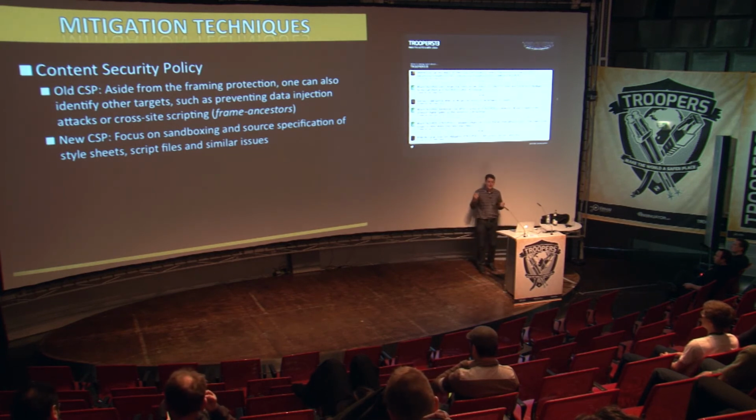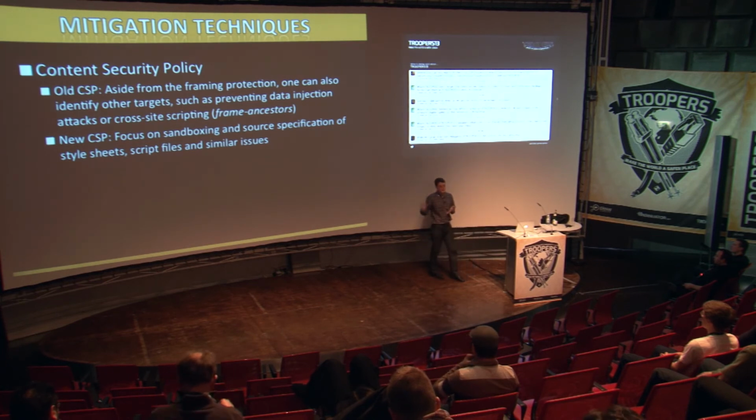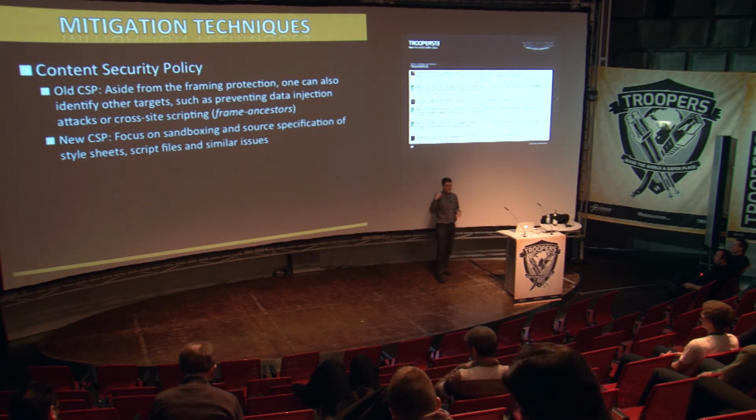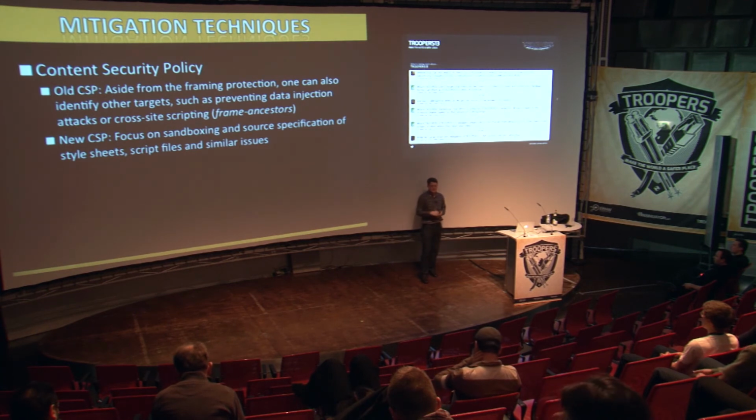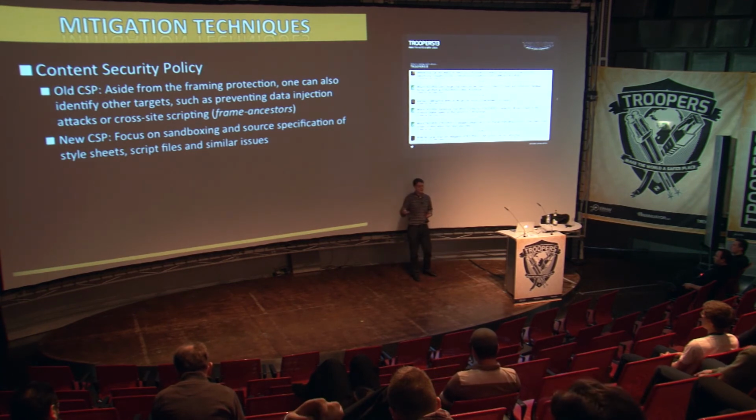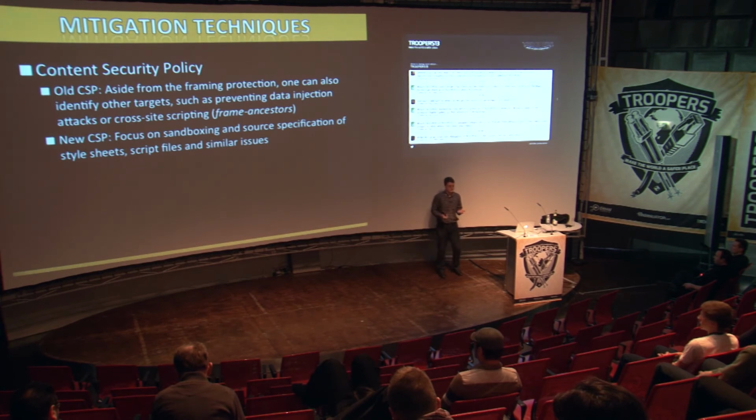defines if a web page can load resources from another web page. So we can say, I am Amazon and I am using the content security policy, and I say that only Flickr is allowed to include images on my website, and only Amazon is allowed to include images on my website, and not attackers.org. Yeah? So I can define where the resources can come from.